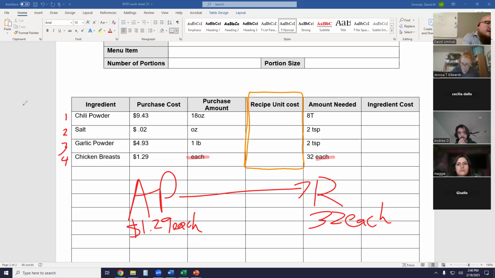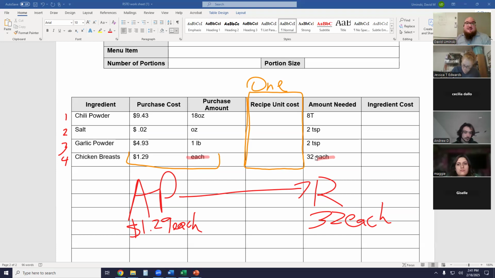The cost of how many? Each portion, each size. One recipe unit. Whatever the recipe unit is, I want the cost of one of them in this column. Now, bonus, I'm already at the cost of one.